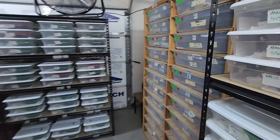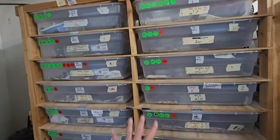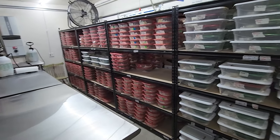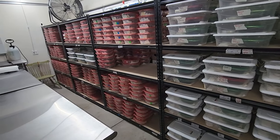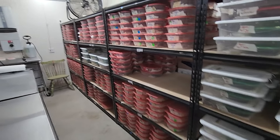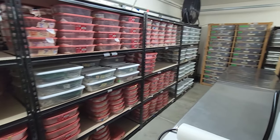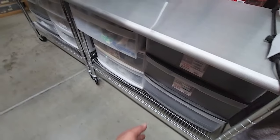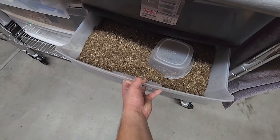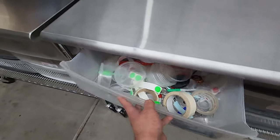All right, coming back down baby leopard gecko lane. Oh, here's some more adult breeder groups too. Baby leopard gecko lane. This is it, guys. This is where the magic happens with all the baby leopard geckos that get converted over to adults that go to you guys. And we will be doing a lot more shows, so stay tuned for that. We're also gonna be traveling the country and doing shows. So all of these drawers, they can hold different things. Here's our dirt mixture. Here's just random supplies. We need to organize this drawer, but that's step two.